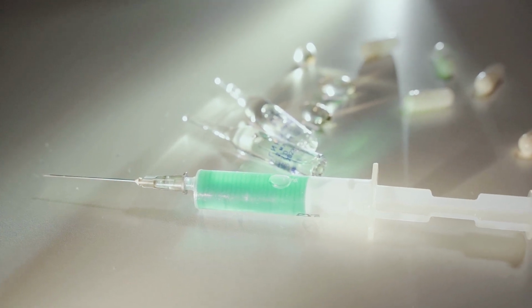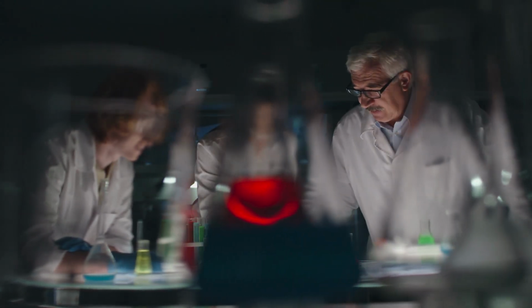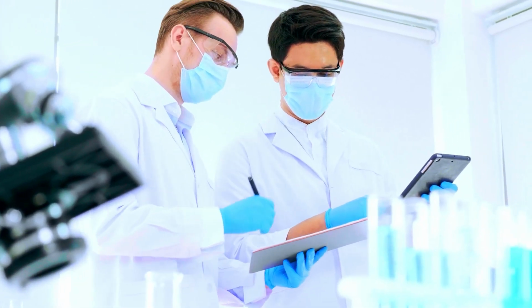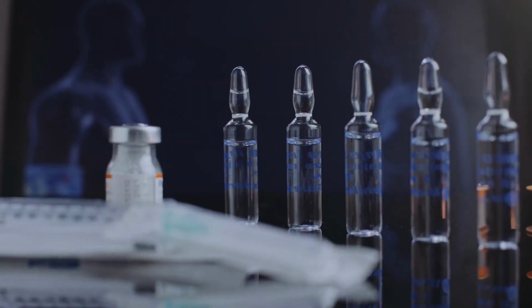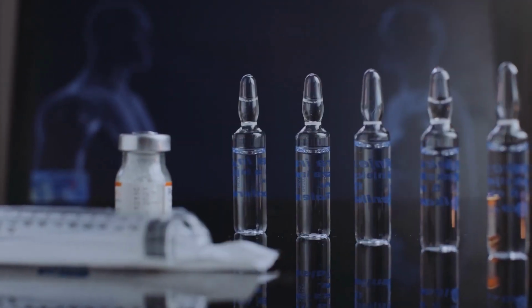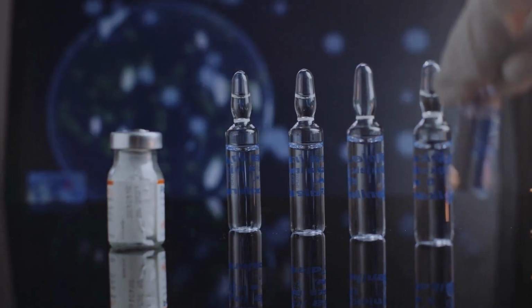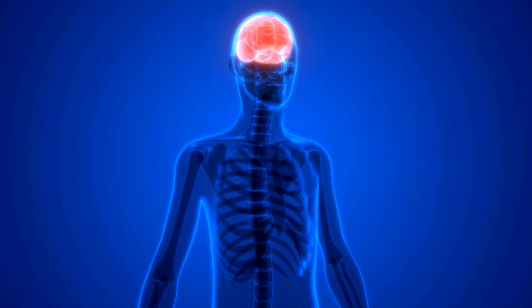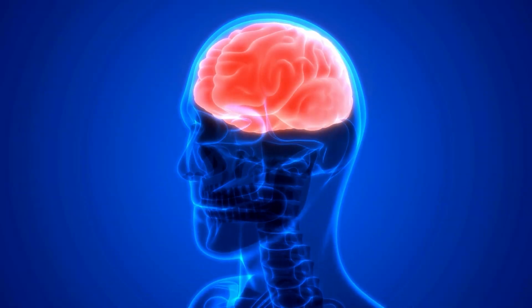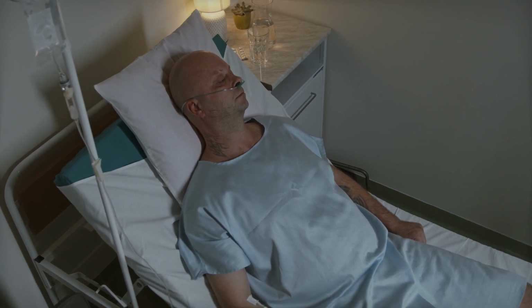So how does anesthesia actually work? Well, even today, scientists don't fully understand its mechanism. They have put forth two main hypotheses: pharmacological mechanism. According to this theory, the solubility of the drug in cell lipids is closely related to its anesthetic effect. It is believed that the drug's solubility in lipids stretches cell membranes and reacts with proteins inside the cells, altering nerve transmission in the brain and leading to a state of unconsciousness.